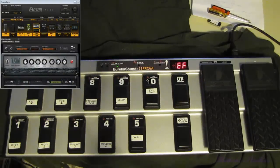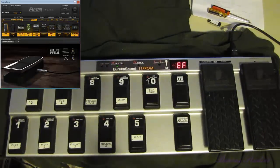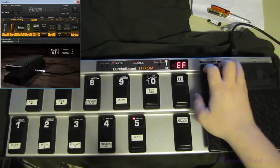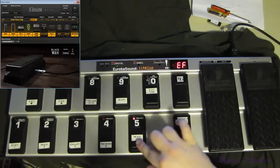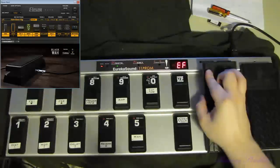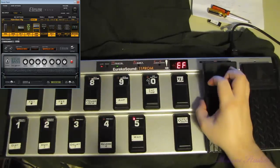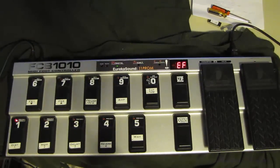Now let's look at our other new feature — the left expression pedal. The right is still controlling the volume. We're in effects mode, and you can see that response time is great. If we turn the Wah pedal on — that's pedal 5 — then we can use the Wah pedal just like we always did. But if the Wah is off, there's no response there. Now you can set the left pedal to control Multi FX, which is CC number 11. If the Wah is on, you control the Wah. If it's off, you control your Multi FX.